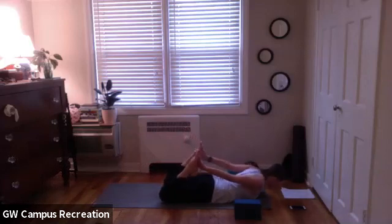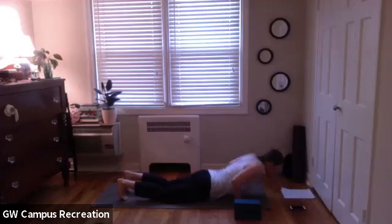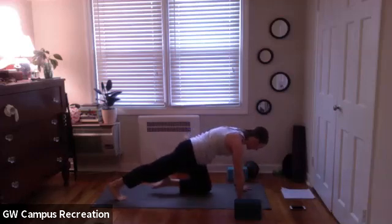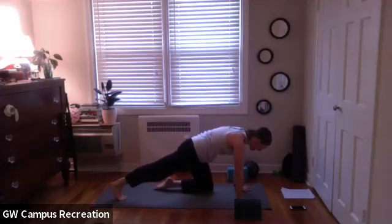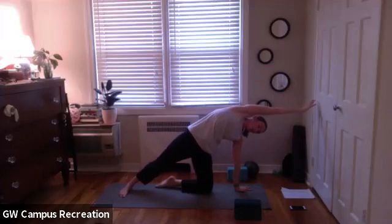We'll lower whatever you've got going, hands plant under the shoulders. Tuck the toes, this time, little different. We'll scoop that left knee under the hip, but keep it parallel, and we'll open for a modified side plank, right arm reaching towards the front. So that left hand is rooted, left shin is rooted.